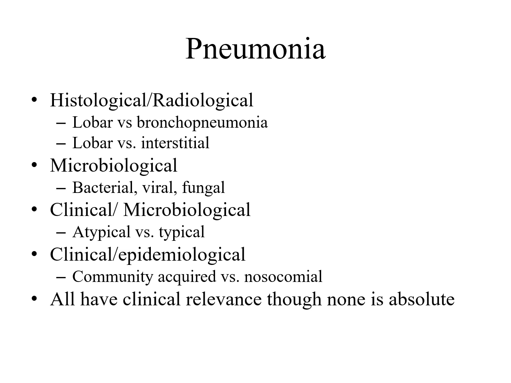All have clinical relevance, though no one is absolute. So you can never reach a diagnosis or reach the actual cause based on this. These are a way of classifying pneumonia in order to narrow the list of differential diagnoses, but reaching the diagnosis usually relies on the gram stain, culture, and sensitivity.